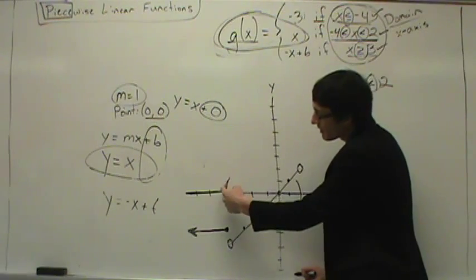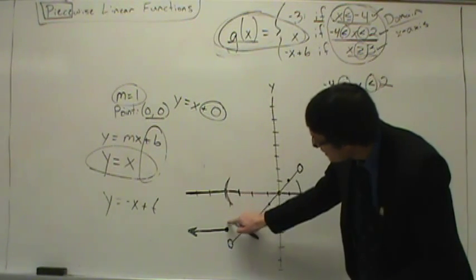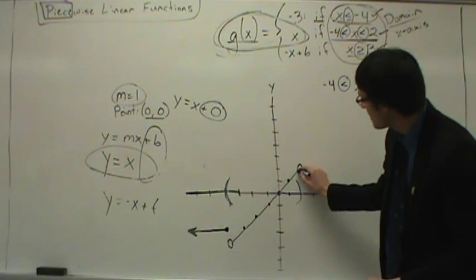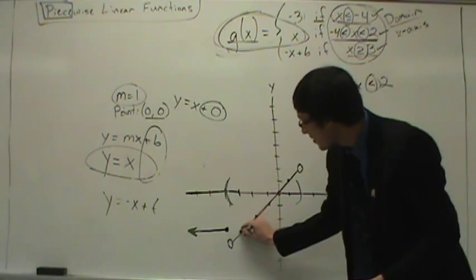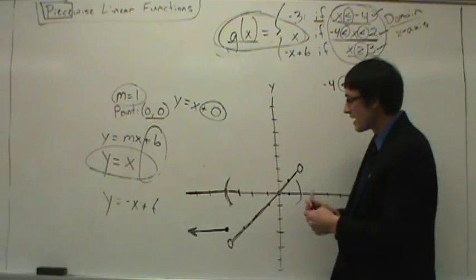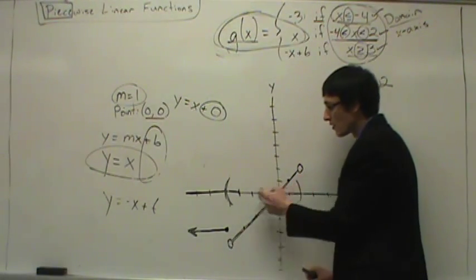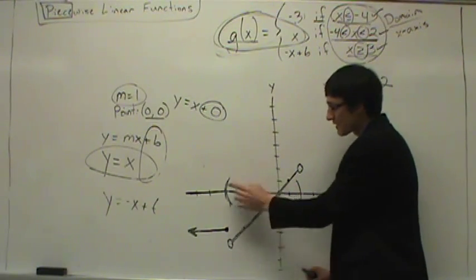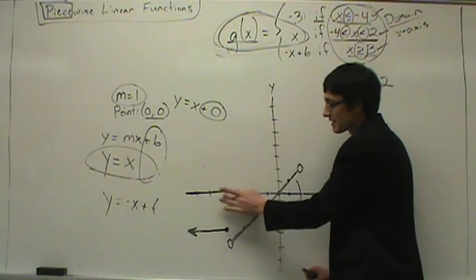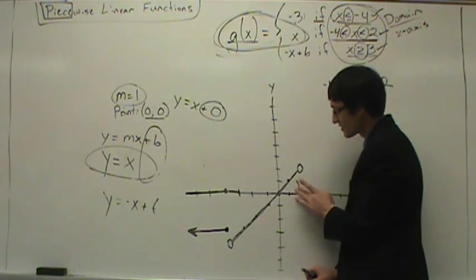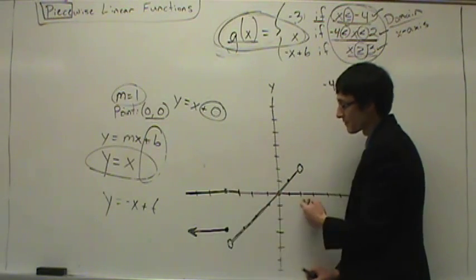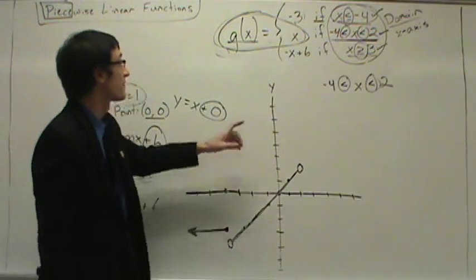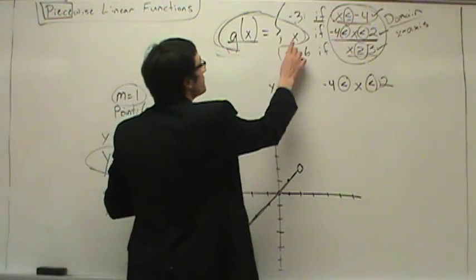So again, where did we cut the line off? We cut the line off directly below -4, and we cut the line off directly above 2. And you are looking at the piece of the line that is part of this function. Now, question again, is the line the function, or is the x-axis the function? Hopefully you say that the line itself is the function, not the x-axis. So let's go ahead and erase this so as not to get confused. This is just to help us keep things in perspective. All right, so far we have graphed one piece and two pieces, and now we have to graph the third piece. All right, erasing this.